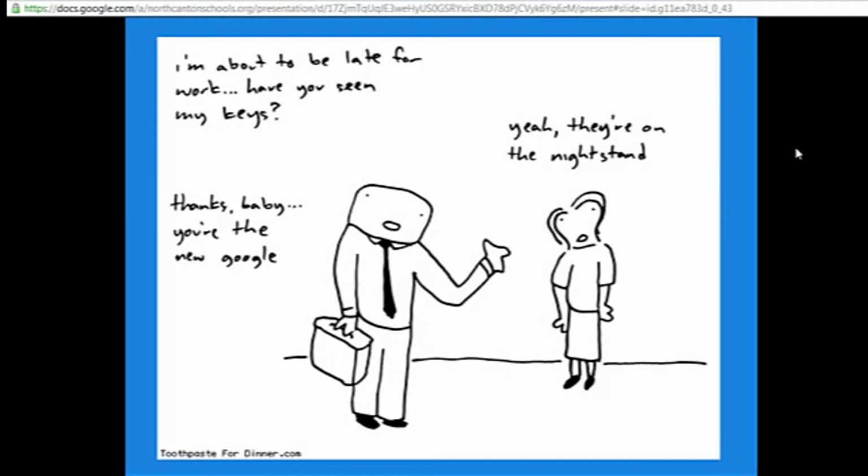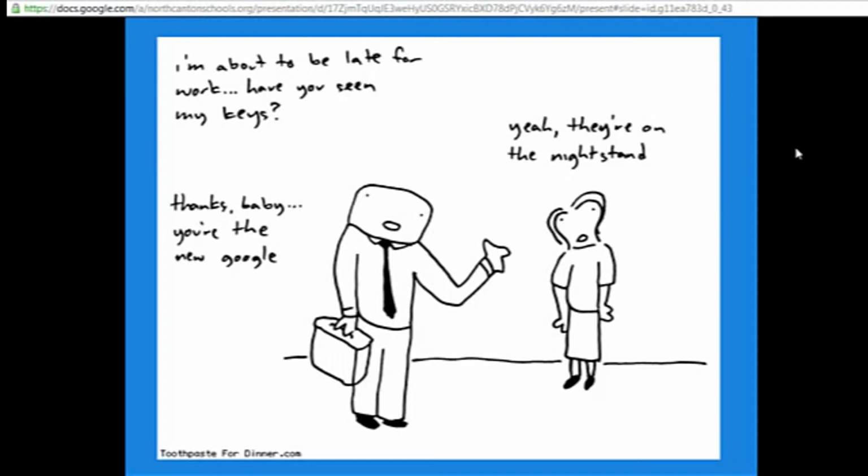But I also chose it because of the phrase, the new Google. And that's what I'm hoping that we'll be seeing today. When people think of Google, a lot of times you just think of search, which makes perfect sense. I mean, that's what they're known for. They're a search engine. But oh my gosh, they are so much more than that. And so hopefully that's what we'll be seeing today, the new Google.